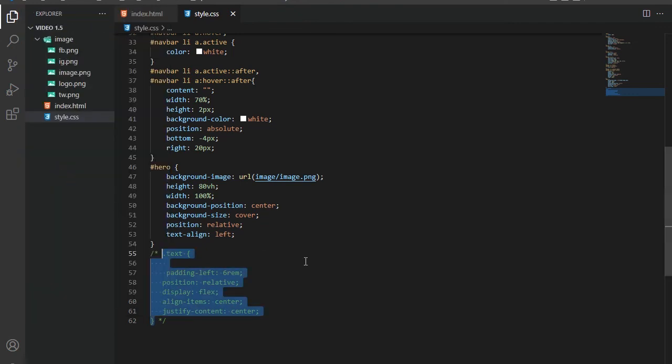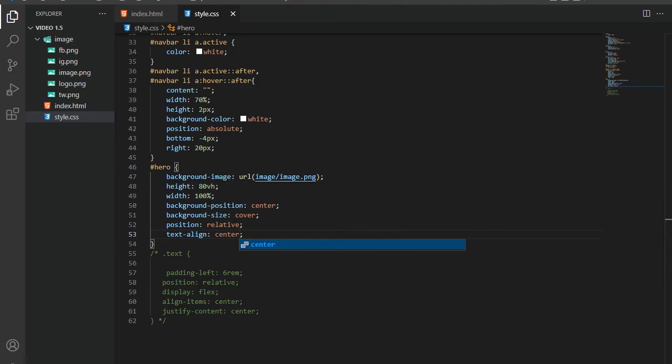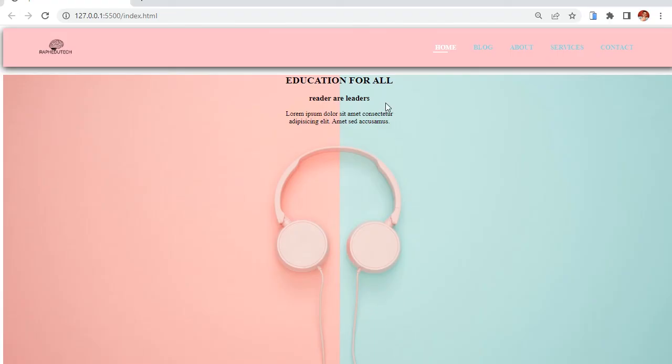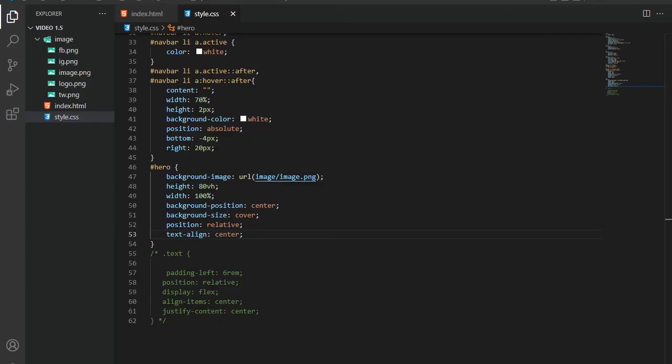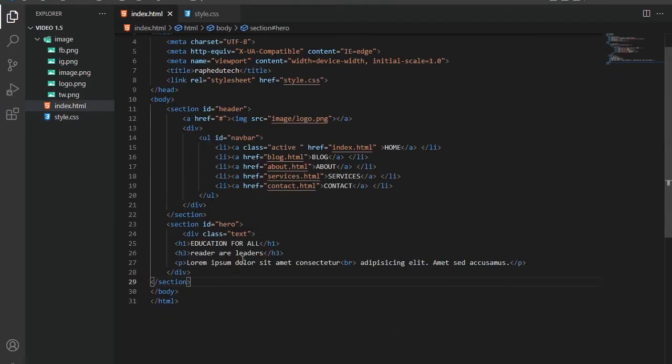Oh, text align, make it center. Okay. Okay.